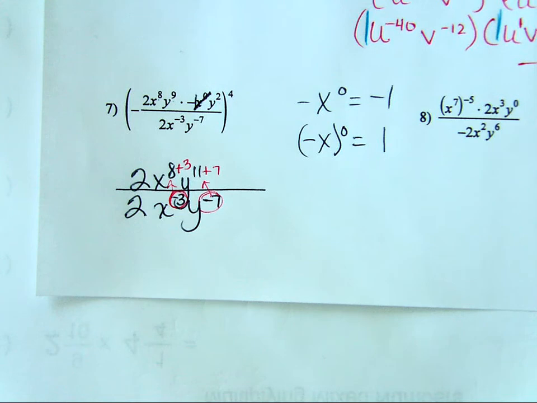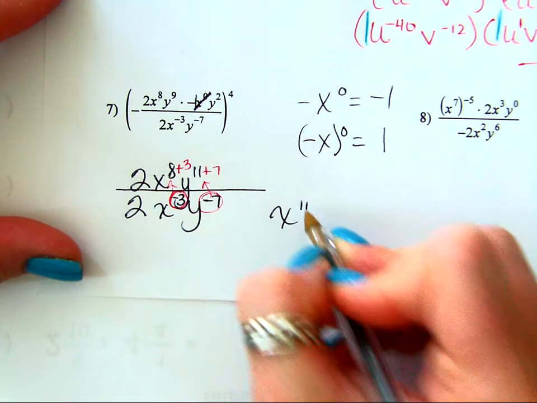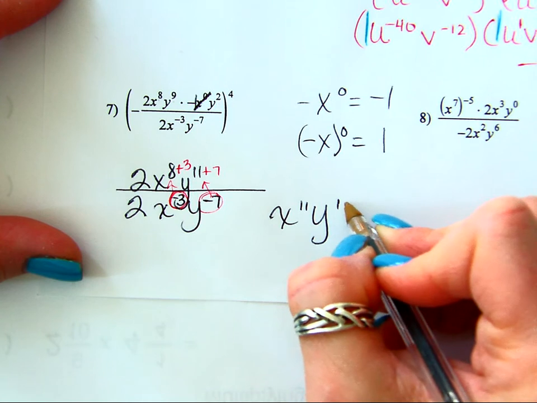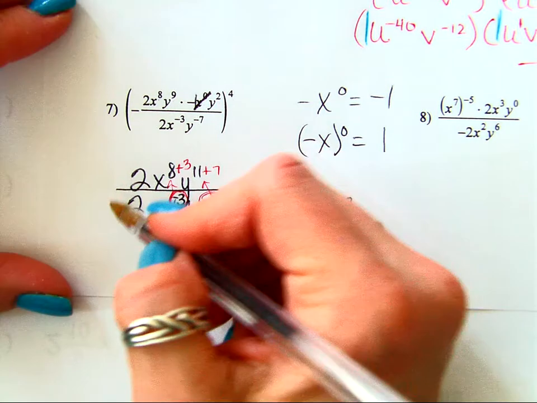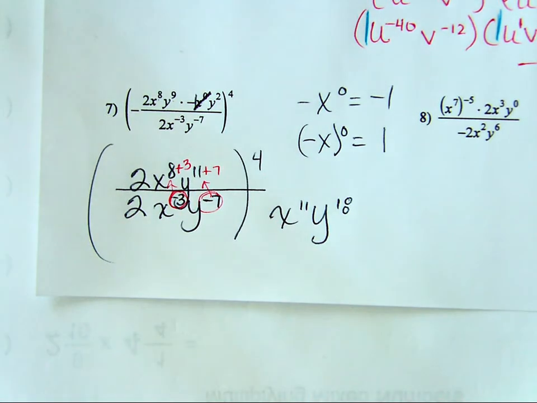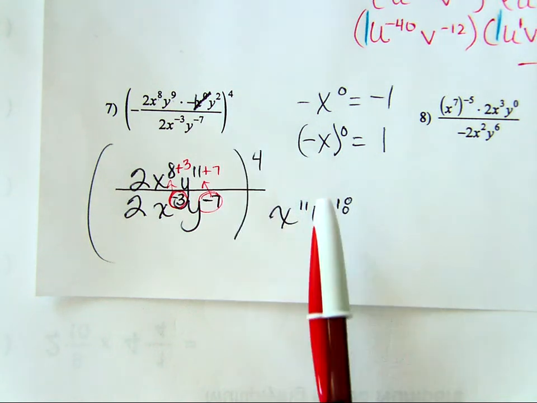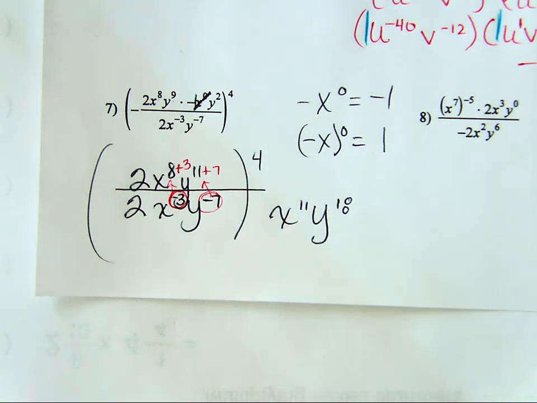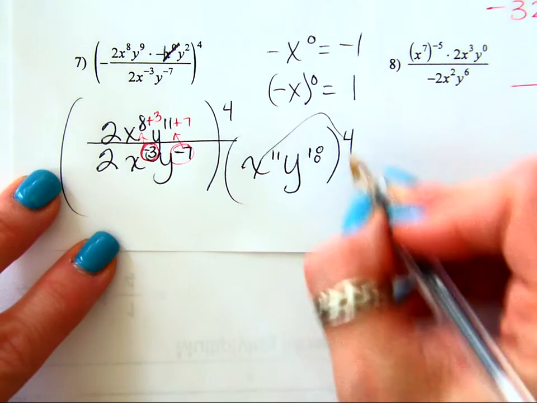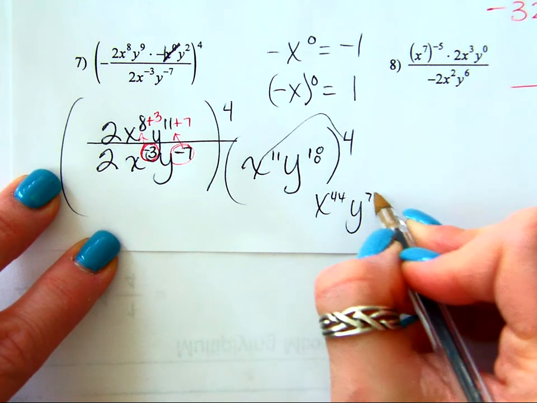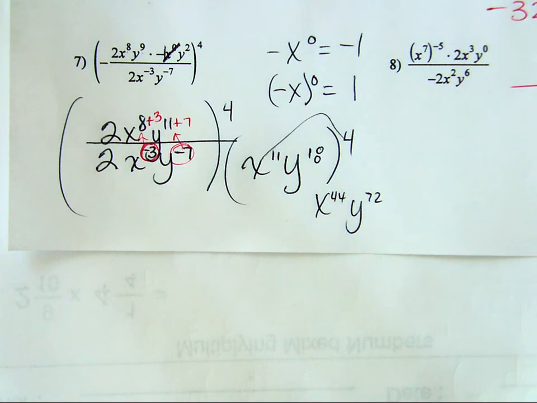Okay? So it's 2 divided by 2, 1. 8 plus 3 is 11. 7 plus 11 is 18. Okay, but I'm not done yet. Do you know why? You were ready to stop, weren't you? I think I was ready to stop too until I remembered, oh, shoot, we got to take this whole thing to the 4th power. And that's a piece of cake. I got no negatives. I got learning target 3: 11 times 4, 18 times 4. Now we're done. Whew. There's a lot in one problem, isn't there?